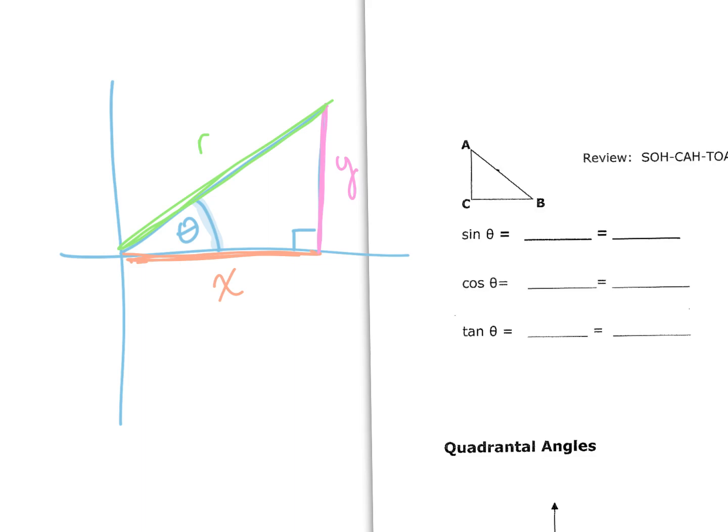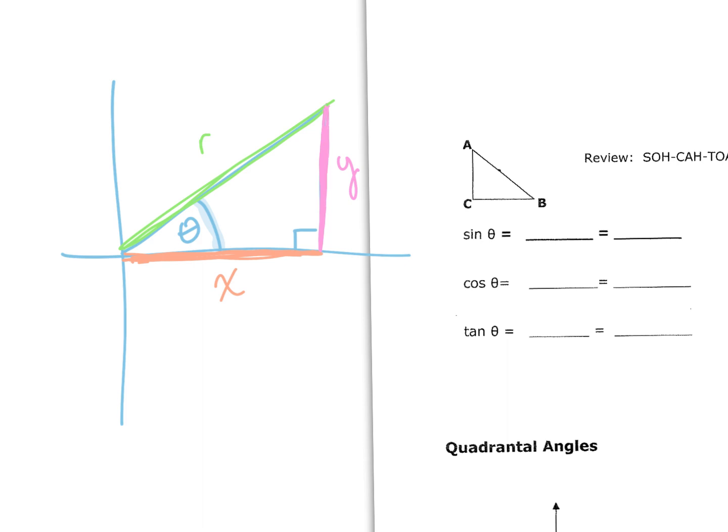All right, so the adjacent side is equivalent to, or visually looks like, our x. Adjacent side, excuse me. Opposite side is our y. And then our hypotenuse can also be considered r. So given that information, I want you to think about what the ratios are for each of the different trig functions now.